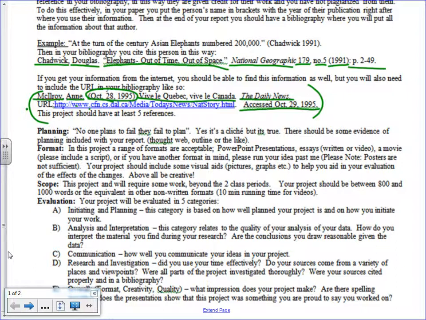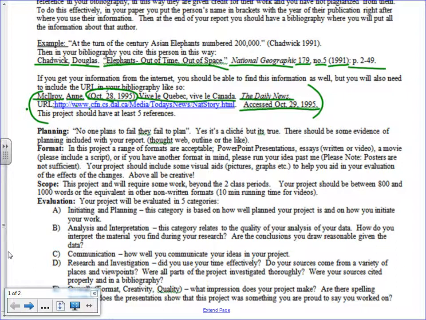Planning. You need to have a little bit of that. You need to tell me, here are the things I'm going to talk about. You can have a thought web, an outline, and a timeline is also a good thing to have for your planning. I'm going to work on it on this day, and again on this day. I'll have it ready for Mr. Codere to look over and scheduled help for this day. I'll do my revisions on this day and have it ready to go. Simple as that. If you just have a timeline that looks something like that, that's a good part of your planning. But you should have a thought web, outline, and a timeline, I would say, as minimum requirements for planning. 5 marks for that. So make sure you do a good job of that.